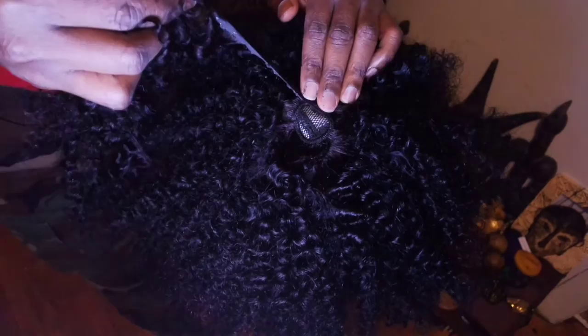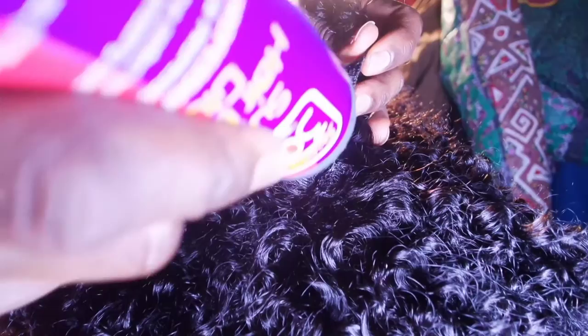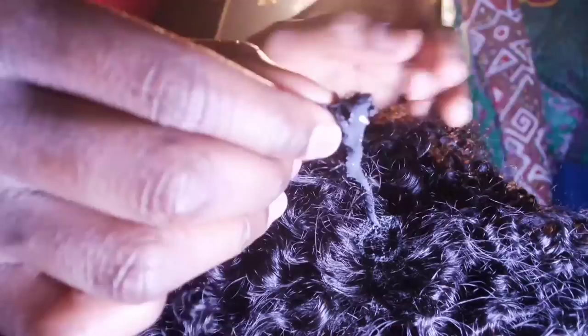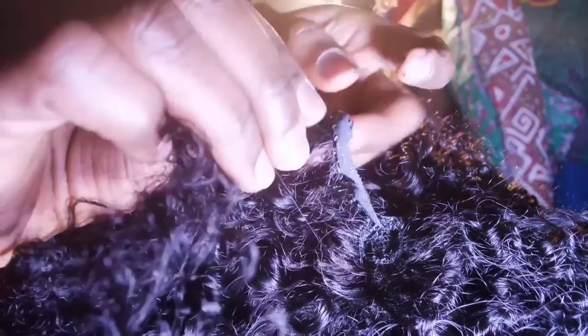close in the circle. So now we've come to the part of the closure, and you see there's a tiny hole right there. With this last end piece right here, I'm applying glue to it. Now your hands will get a little bit of glue on it, but it's okay because the glue removes very easily. Once you apply the glue to that area, you want to start rolling. It's not that much glue, but you are going to take that end and start to roll it into itself like a mini pinwheel, for a better reference. To control it, you're kind of patting it in, making sure it stays a uniform circle or swirl. And yes, press it in as you're twisting it down, making it a bigger pinwheel.